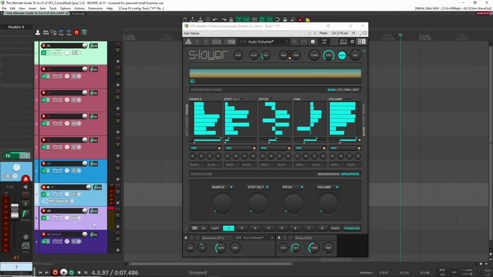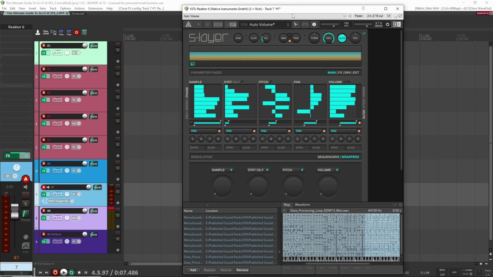All right, another technique that we can use is to use S-Layer to create even more variation and different types of sci-fi UI sounds. So before I had mentioned that you can import a bunch of different samples, pretty much any sample really, and then play really high on your keyboard. And the idea is that it shortens the play rate so that the sample is really short. So it's just basically like small clicks and stuff, and you can create those sounds.